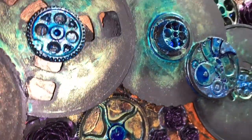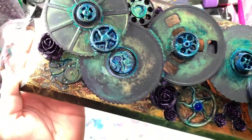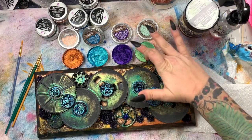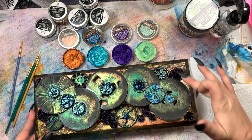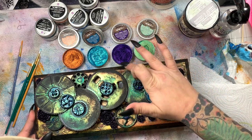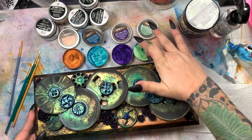There it is, all dried up. All the metallic paint is dry, well, for the most part. And so I'm going to go in with all my waxes, and I'm just going to add highlights. Some I'm going to add with my fingers. Some, because I have fat sausage fingers and long fingernails, I can't get into certain areas, so I'll use a paintbrush for those areas.